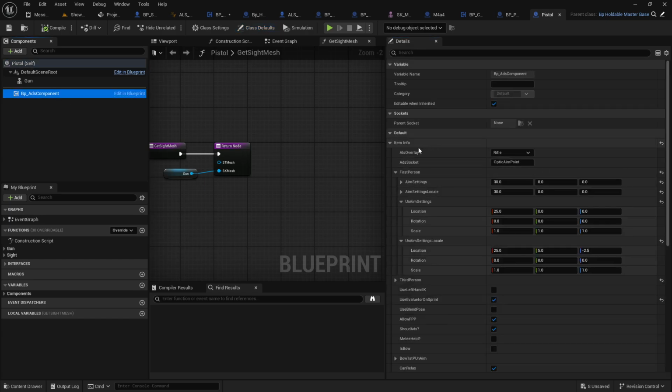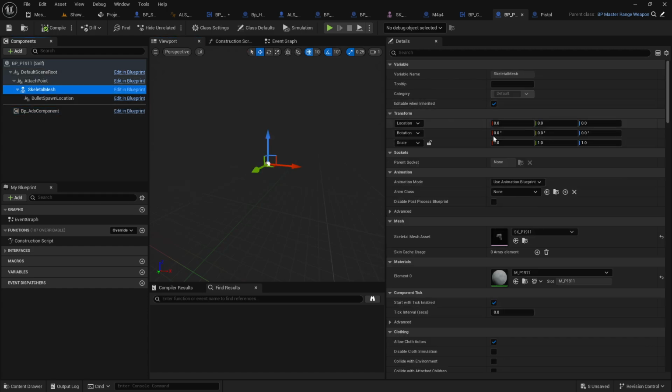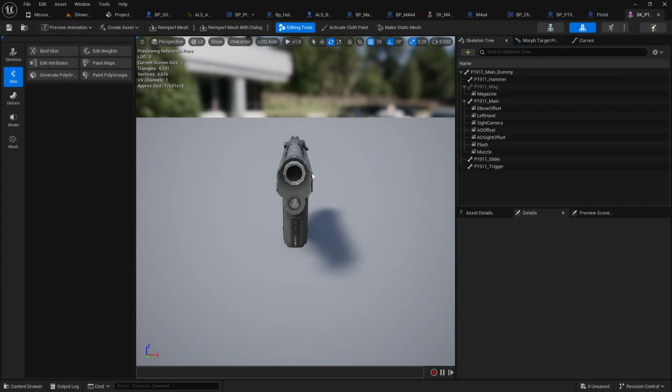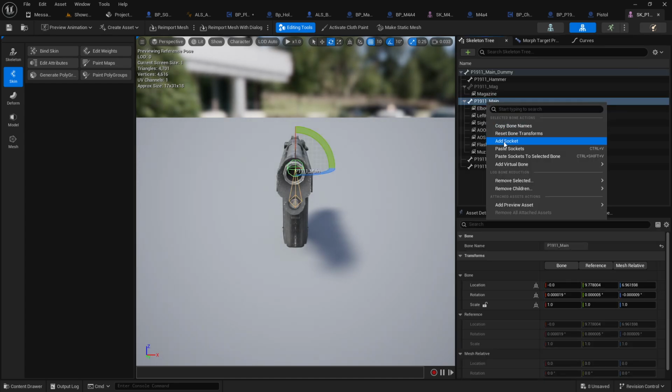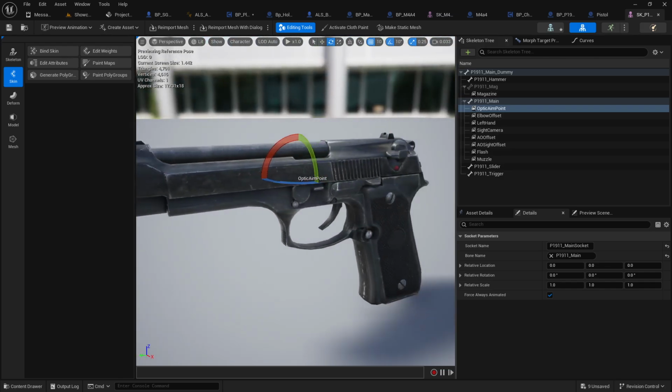Yeah, so just copy the settings, and then once we're done, just need to add a socket. Optic aim point. See how easy it is to set up a socket with my system.